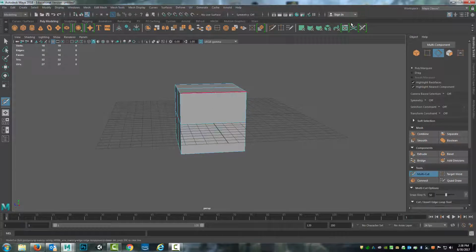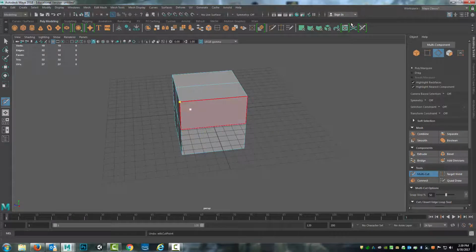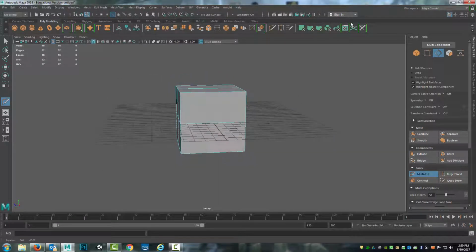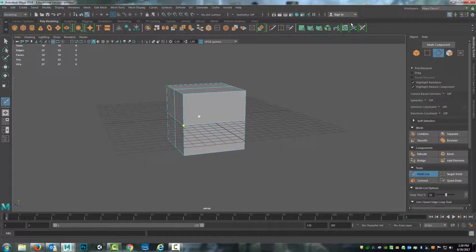But the other thing that it's doing is it's bringing up a point that you need to know about, and that's that you can't have floating vertices and edges on an object. That creates something called a floating face, which I'll cover in later videos, but I just want you to be aware of it. So if I click here and hit enter, it's not going to let me. I need to connect somewhere. So I click there and hit enter, and now it's not floating anymore. It's actually got some kind of connection in. So you want to be careful so you don't get left with those floating portions.